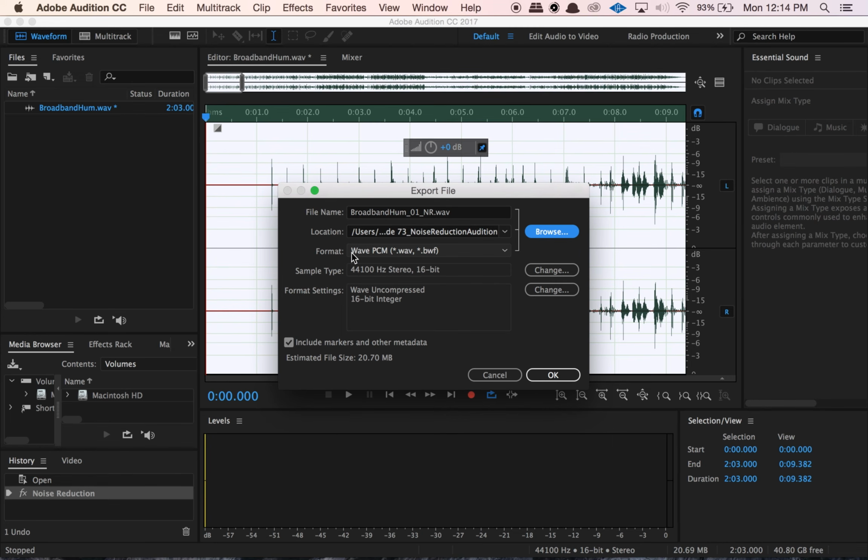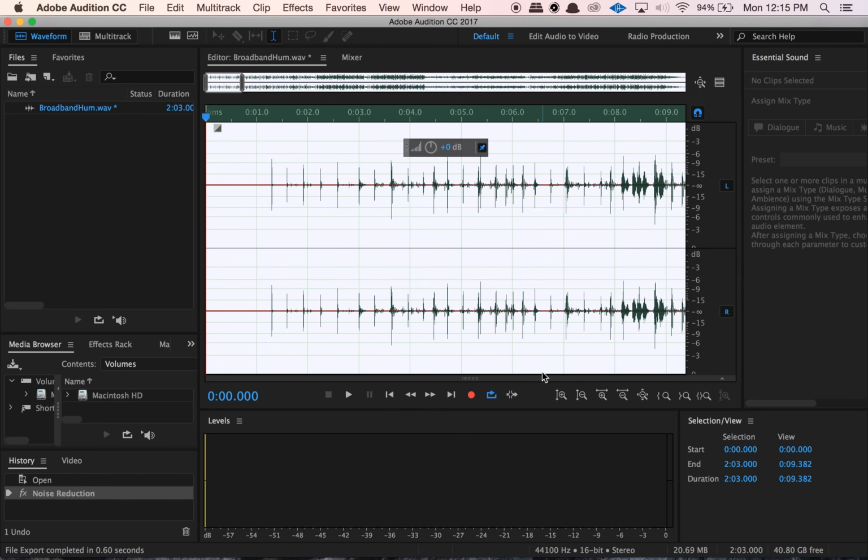Usually if something's in WAV, I will just leave it in WAV unless the client wants it in a different format specifically. But usually when I'm running noise reduction, it's kind of like an internal process, like I'm running noise reduction and then I'm doing something else to it. So I'll usually just keep it the highest quality that I can, whatever it was coming in as. So WAV, 44.1, 16-bit. Awesome, right? So once you pick the location, you rename it, you check these settings, then you're good to export. So I just hit OK, and it exports my file.